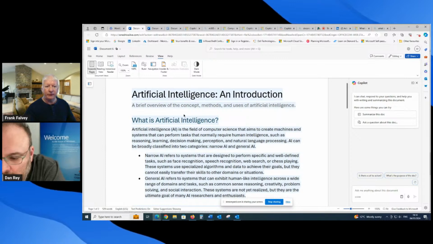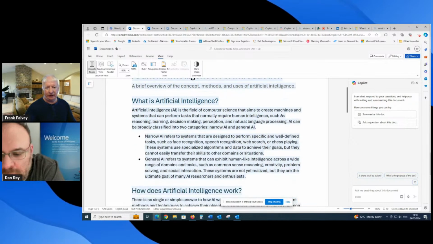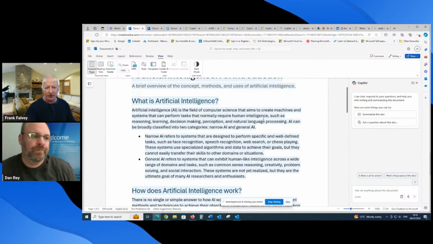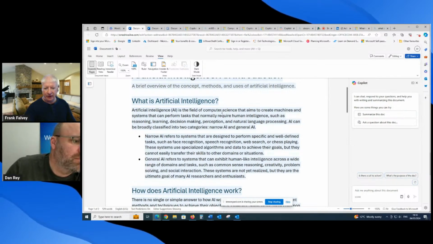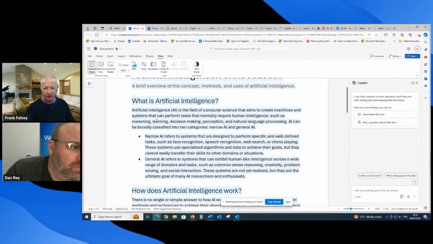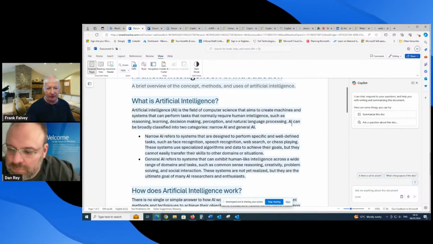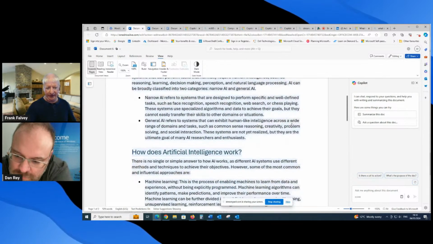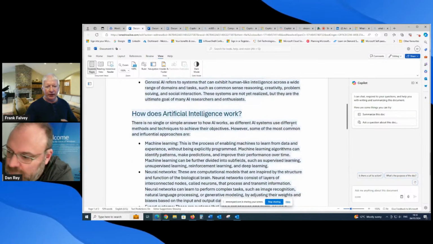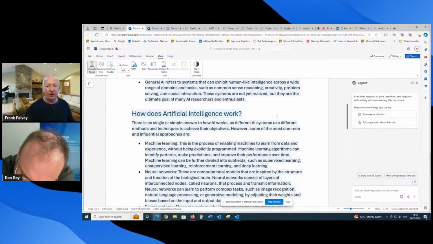A brief overview of the concept, method, and use of artificial intelligence. Okay, so it's still kind of told us the same thing. It was learning, decision making, perception, natural language processing. So, how does artificial intelligence work?